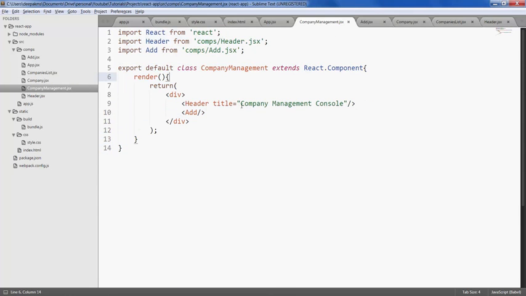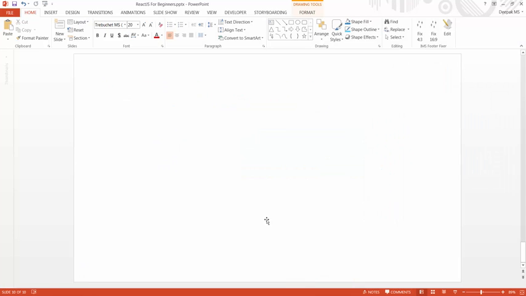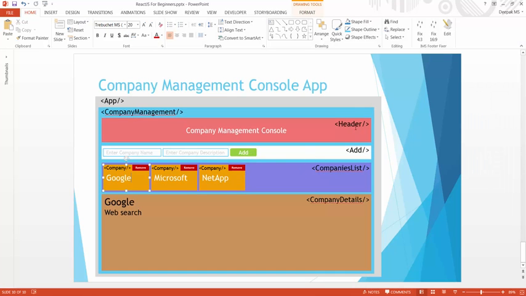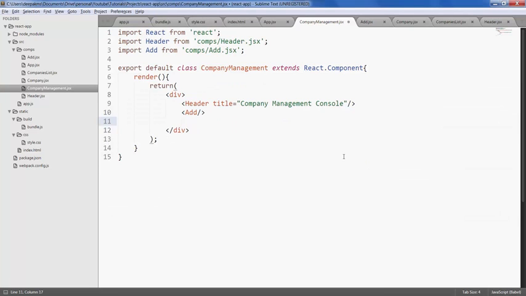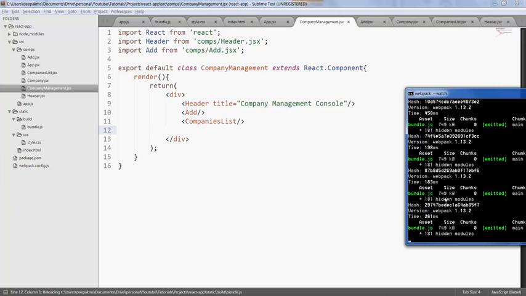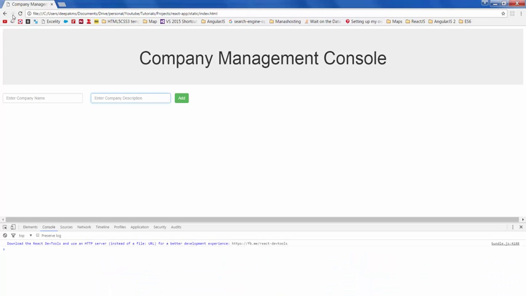And now go to company management component, after header add, we have companies list. So let's add this component here. Alright, save it. Make sure there are no errors. Refresh the page.